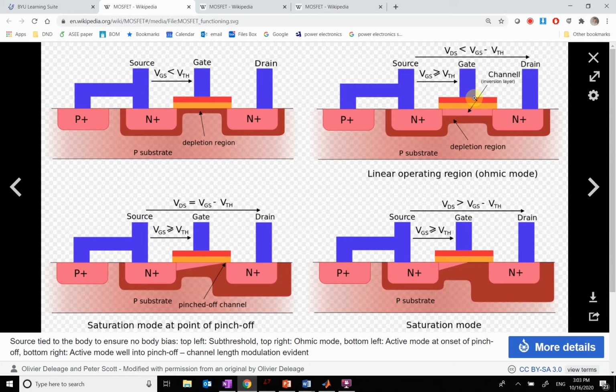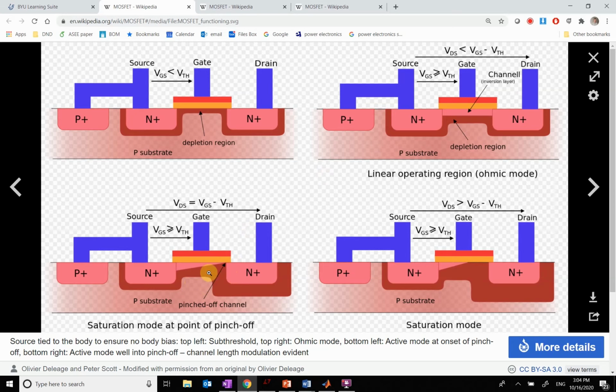Okay, so now if I increase this voltage, eventually when I apply voltages across here between my drain and my source, it changes things, and I get what's called the pinch-off region. When I get this pinch-off region right here, this is going to be like active.